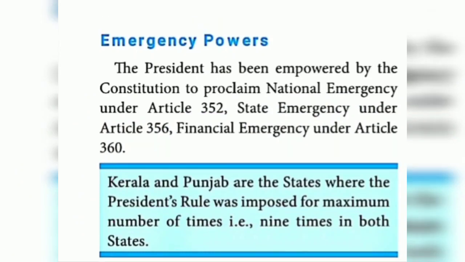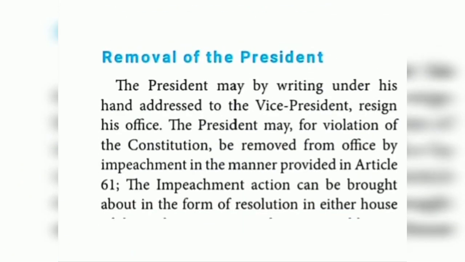The next one, the last one, children, is removal of the president. If he needs to quit from his post, what does he have to do? He has to write a resignation letter. The president may resign by writing under his hand, addressed to the vice president. He has to hand over his resignation letter to the vice president of India.